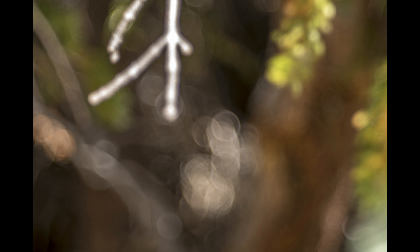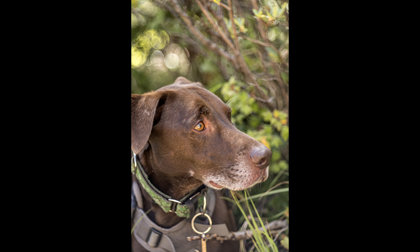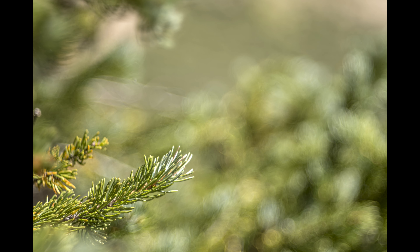So why do they call this the Bubble Bokeh Lens? Because in certain situations it gives you an out-of-focus characteristic that creates a soap bubble look. Here are a few sample images so you can see what it looks like. It's an out-of-focus area characteristic where point light sources have a bright periphery ring around them. That bright periphery ring is simply a flaw — it's an imperfection in the way the optical system works, bundling a greater proportion of light rays on the outside perimeter of the out-of-focus points. This is called overcorrected spherical aberration.